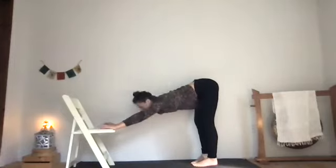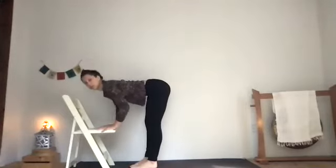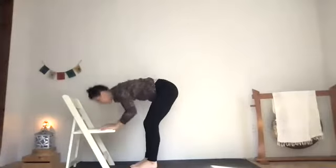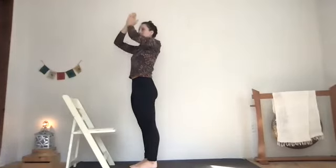And on an inhale, walk it up. Exhale, folding. Inhale, reaching all the way out and up. Palms touch. Exhale, bring them to heart center.